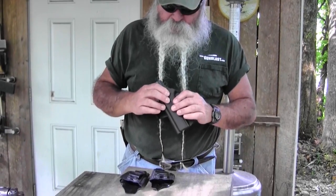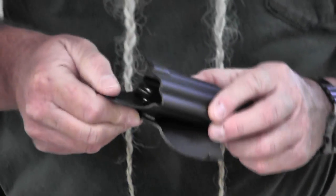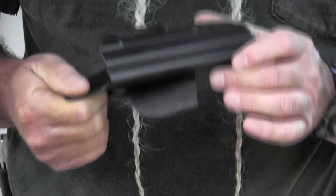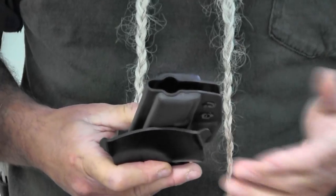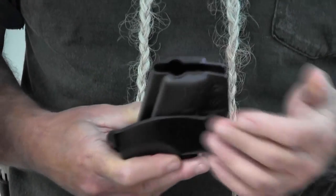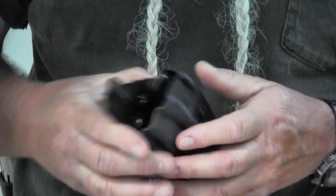The next holsters I want to show you are some more Kydex holsters available from MultiHolsters.com. This particular one is cut for a Glock 17. It's a paddle style and it's got a raised area on the back to protect the weapon from rubbing on your skin, from abrading it, and your sweat from hurting the weapon. It's partially closed on the bottom — open a little bit to let stuff fall through like dirt and debris, but closed to protect your muzzle. Real nice, thin but stiff Kydex.